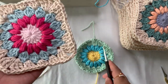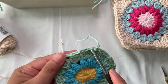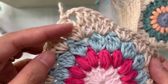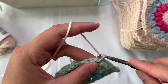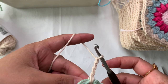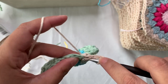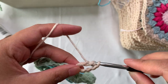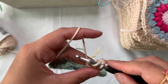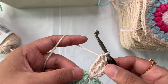And now we're going to turn our circle into a square. So insert your yarn in any of the chain two spaces. So for me here. Alright, first we're going to make the corner, half of the corner. So we're going to make first the half of the corner, chain 4. And this chain 4 counts as our first triple crochet. And then we're going to make two more triple crochet. So yarn over twice, then insert into the same space, then make your triple crochet, then one more, yarn over twice, insert, grab a yarn, pull through 2, then the last two loops. You have 3 triple crochet here. So this is the half of the corner.